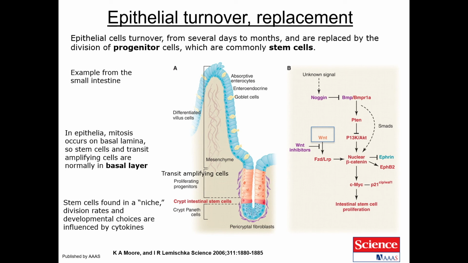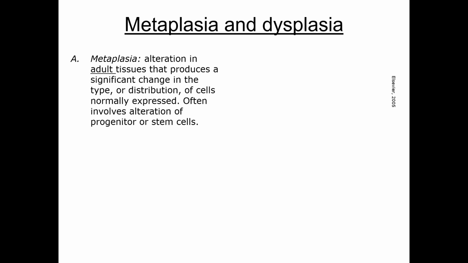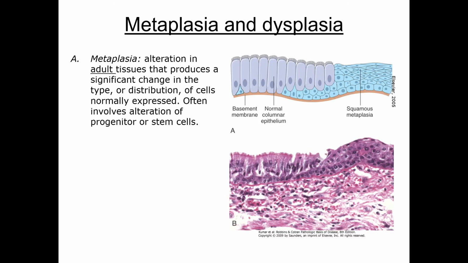In addition to self-renewal, epithelial cells can also undergo transformations. One type of epithelial tissue may undergo transformation into another type in a process called metaplasia. Shown here on the right is metaplasia of columnar epithelium to stratified squamous epithelium. This process could be protective, as is thought for the case of metaplasia of esophageal tissue that occurs with acid reflux, where the cells transform in order to protect themselves against that acid. In metaplasia, cells of one mature differentiated type are replaced by cells of another mature differentiated type. Metaplasia is often reversible when the stimulus is removed in particular.